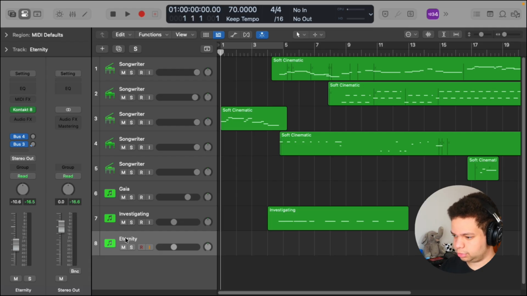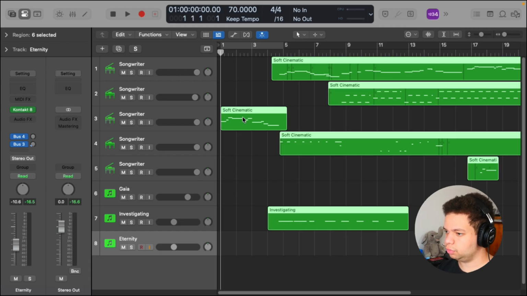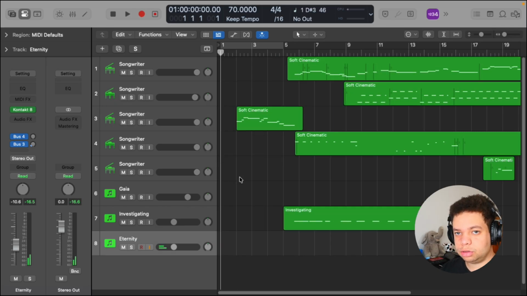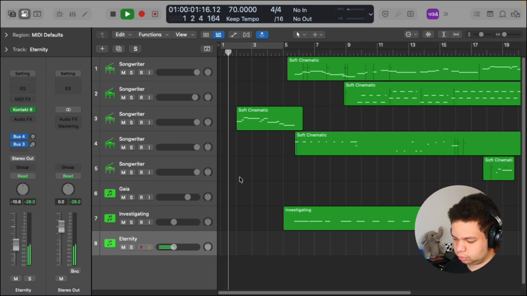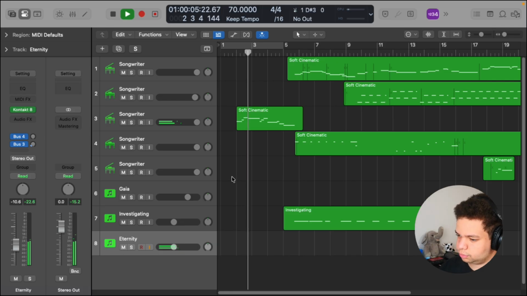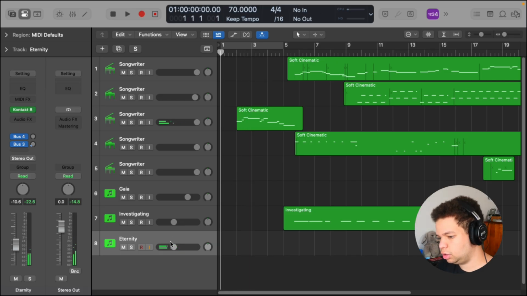Now what just popped in my mind is if I move everything over one measure, and I would start this earlier. I don't like it though because it's too wobbly.